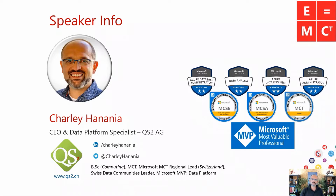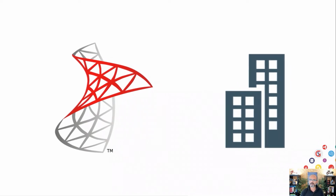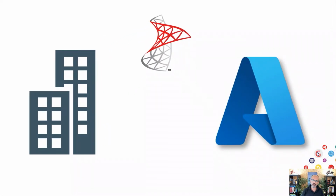Now, what's the reason for this session? A lot of you here are using SQL Server on premises, and as a result, you're familiar with the relational database technologies, SQL Server, Power BI or SQL Server Reporting Services, SSIS, etc. But these things are running in the context of on-premises. So a lot of developed standards and procedures would have been created for you to be running efficiently and proficiently within the on-premises environment. But now there's a new player in the mix. Now we're looking at either hybrid solutions with Azure coming into play or Azure-only type solutions, now that people are looking at moving their whole data centers into the cloud.